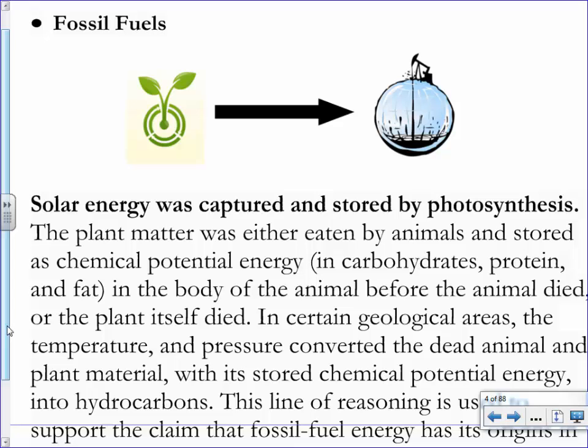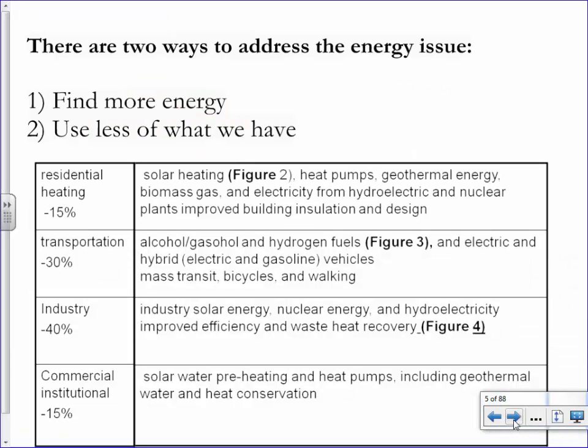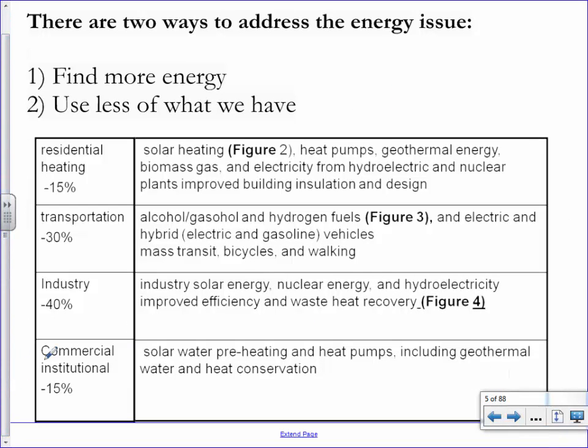And so indirectly, we can trace even our oils back to the sun, because the sun caused plants to grow and dinosaurs to live, and they then died and were buried and were crushed, and that high pressure causes them to turn into oils, and then we burn that oil in our cars. So even our fossil fuels really indirectly do come from the sun. I have some notes in there about that you can read. Just a basic slide here talking about ways that we can address energy issues that you guys can read, so I'll pause on that.